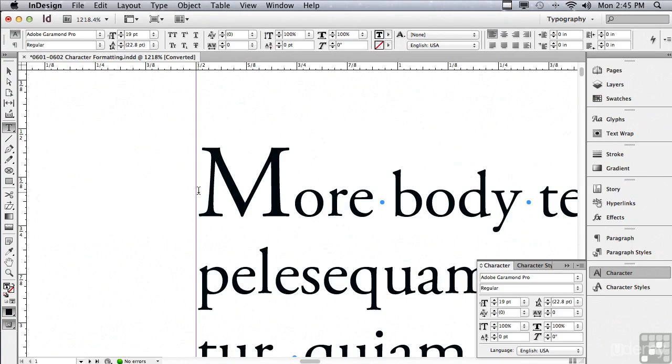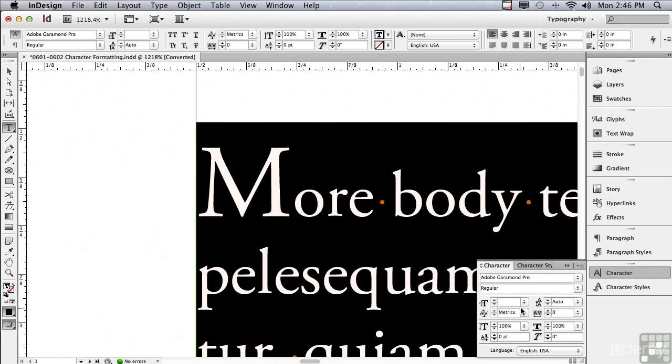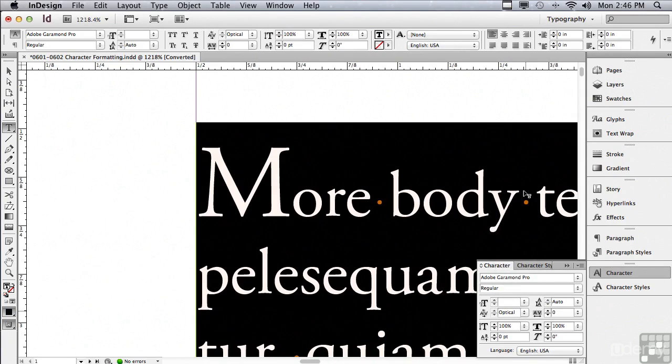I'm going to select this entire paragraph by clicking 4 times. I'm going to go to where it says metrics, and I'm going to choose instead, by clicking on the pop-up menu immediately to the right of metrics, I'm going to choose optical. And you can see it fixed the problem. But what is it doing? Well, the reason it's called optical is it's spacing the type exactly the same way that you would by eye.